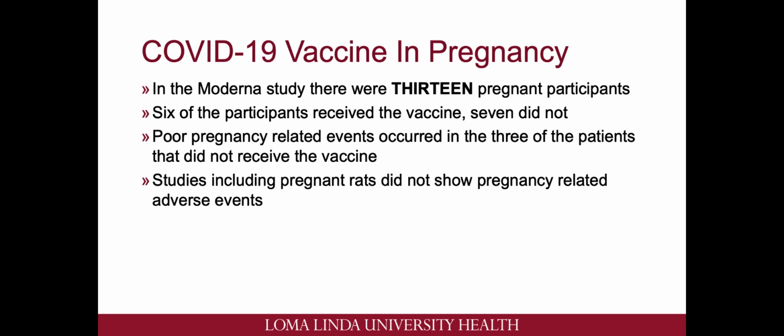So that gives us the motivation to say, if these rats did well after receiving the vaccine, then humans would likely do well as well. Also, this is an mRNA vaccine, and remember what I said about mRNA vaccines? They are disposed of, meaning they leave your body, so they don't move into the placenta or invade the space where the baby is and affect the baby. So it is our idea that these vaccines would not affect pregnant women.